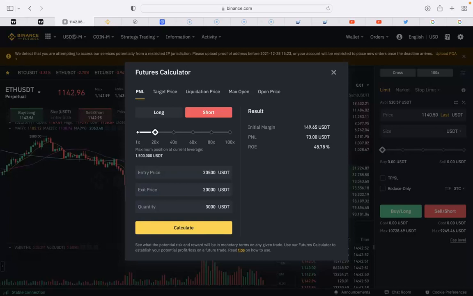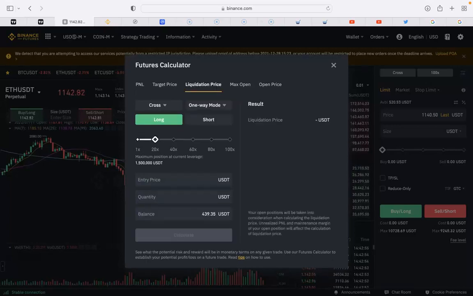If you also want to find out your liquidation price, because liquidation price is also very important, you want to be sure that the broker is going to give you enough room to trade, because crypto spikes a lot and you need ample room to be able to execute your trades. On the trade calculator, you can also check your liquidation price and determine the leverage mode. This is cross. We're using cross here. This is 20x. The same thing. What's your entry price? Our entry is 2,500.